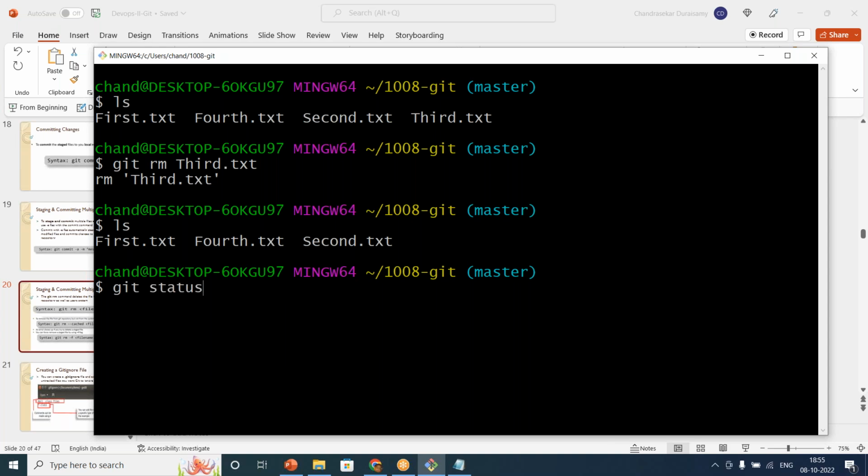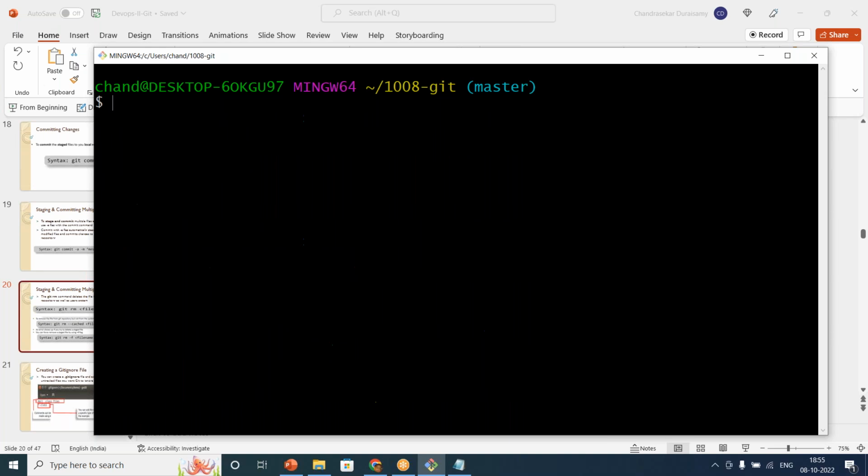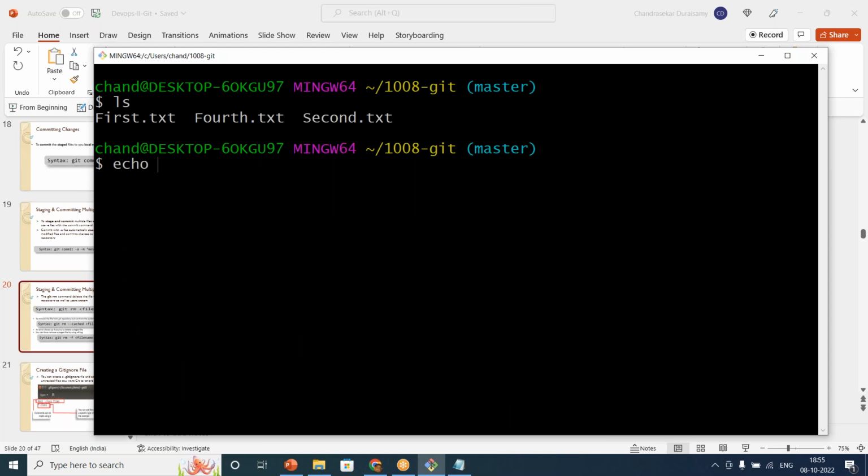Now if you do git status, you can see it has been deleted from the staging repository as well as your local file system. Now let's have this also, the dot text.